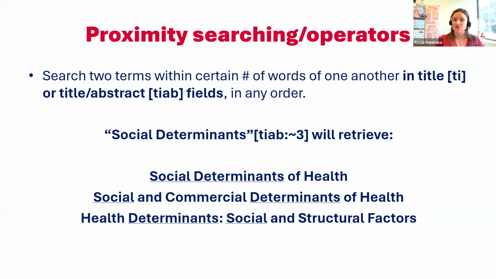So it'll get me social determinants, the exact phrase. It'll get me social and commercial determinants of health, so when we have those words with a couple in between, and then it'll also get me those words even when they're in the reverse order. So determinants first and then social.